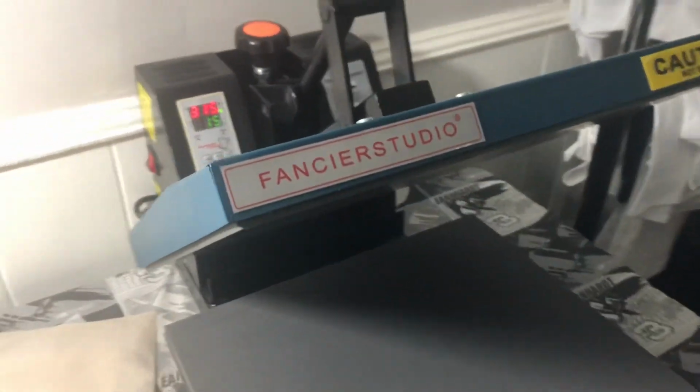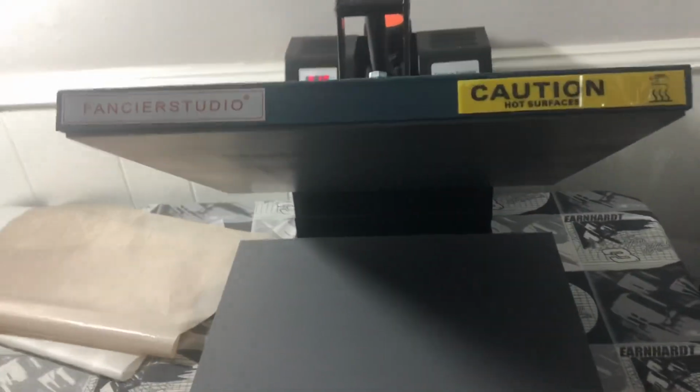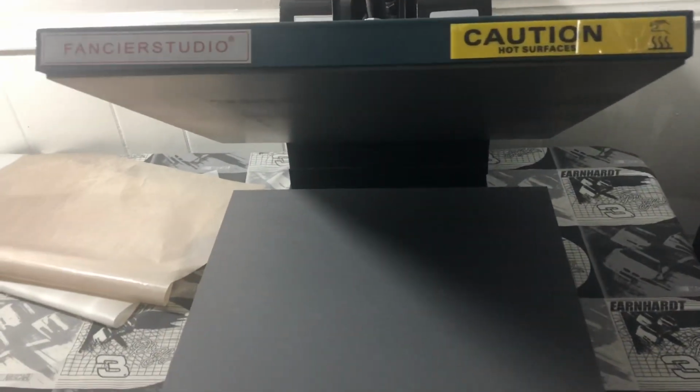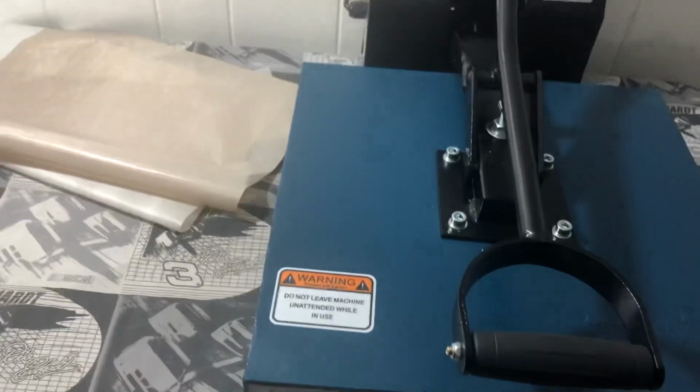And again, this is the Fancier Studio on Amazon, and it costs $169. The only hard part about this, like I said, is again, you getting used to the handle. That's pretty much it. I mean, so once you close it up, this is a perfect example.